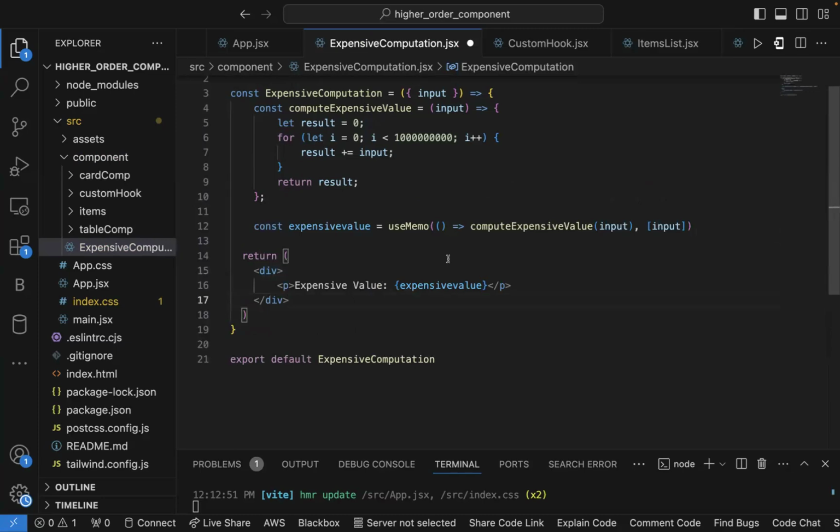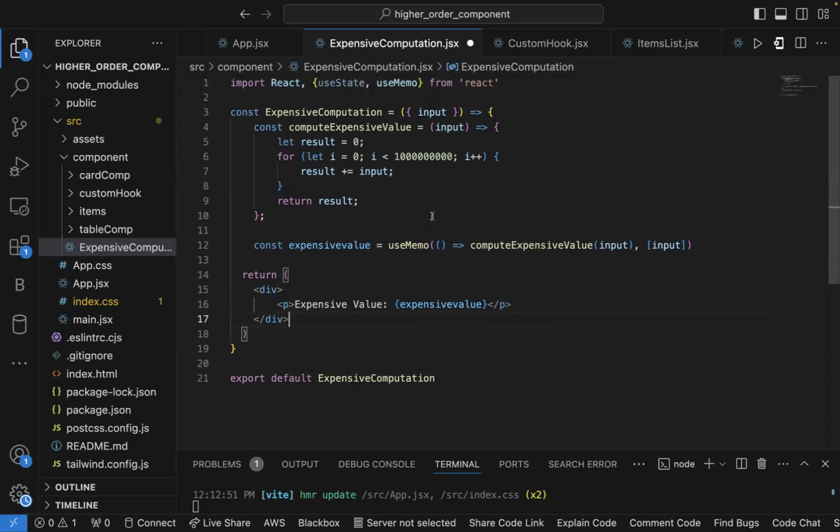Okay, so let's create a state for input value, right?